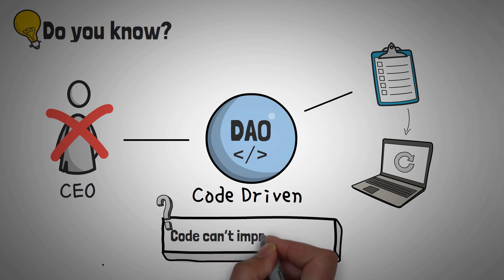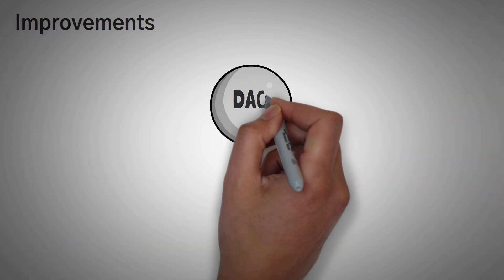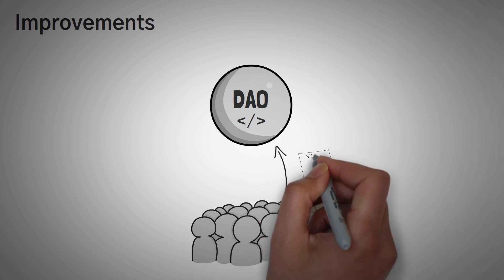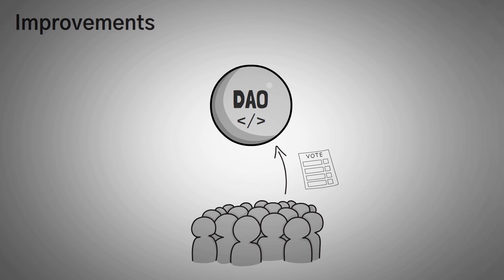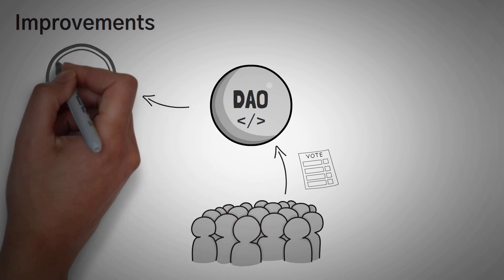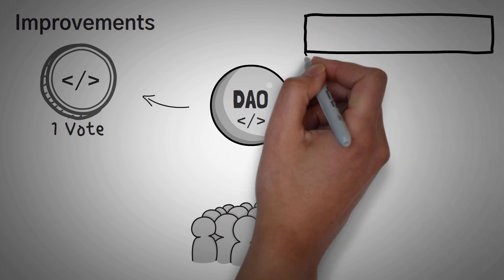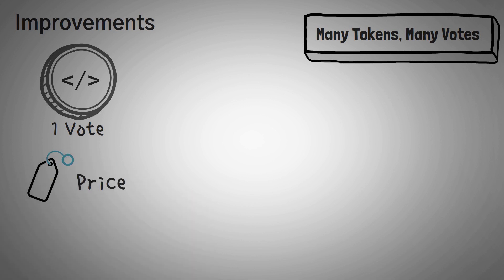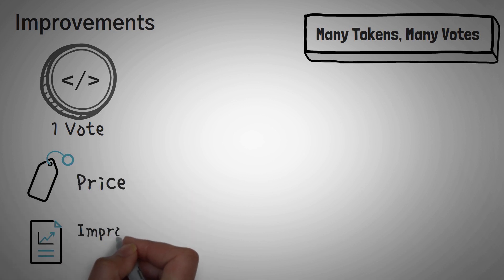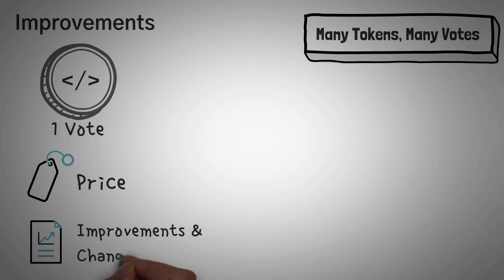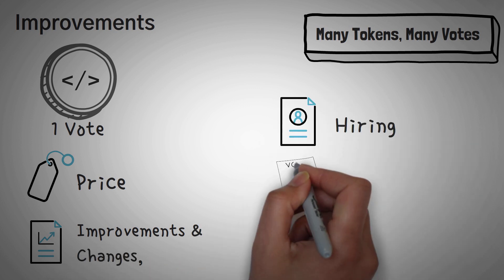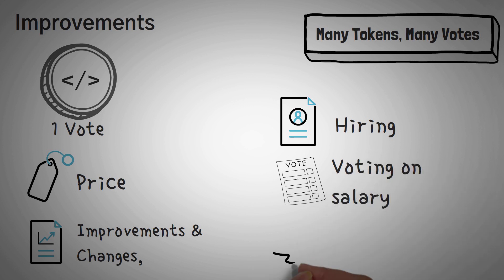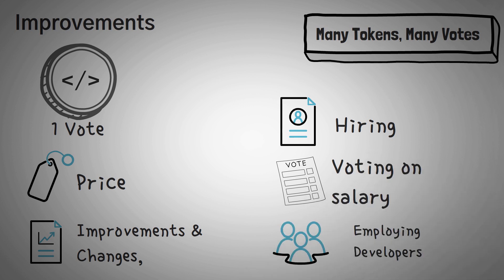You may be wondering — code can't improve itself — and you'd be wrong, but you'd be on the right track. DAOs can continually improve and grow, just like people, because their shareholders can submit and even vote on changes to them. Usually in the world of crypto, a DAO may launch with a few million tokens. Every token is a vote, and whoever holds the most tokens can have the largest votes. This gives the tokens a price and a use, and it allows the DAO to improve, make changes, and evolve as the world evolves. This includes actually hiring, voting on a salary, and even employing certain developers within the autonomous organization.